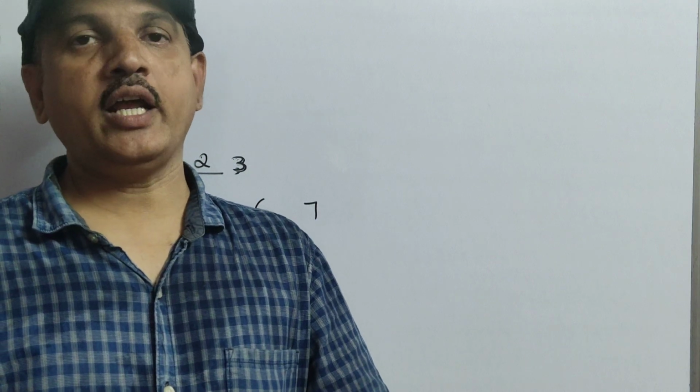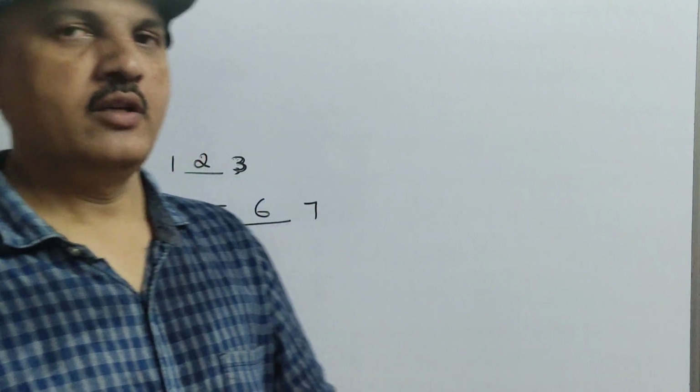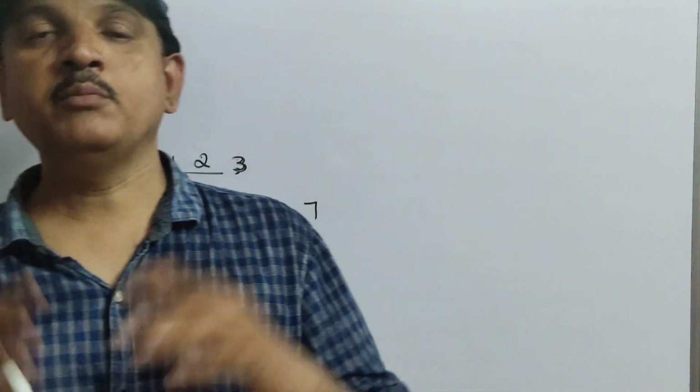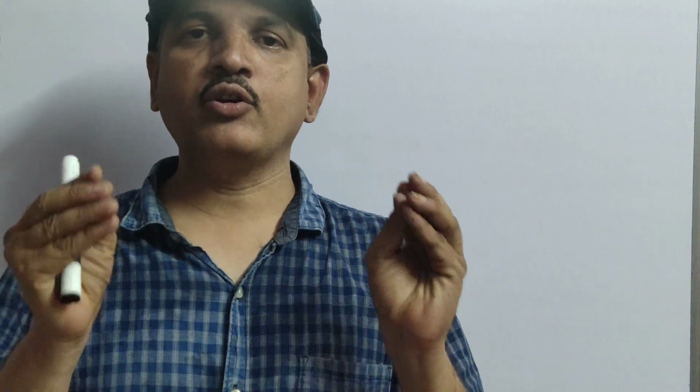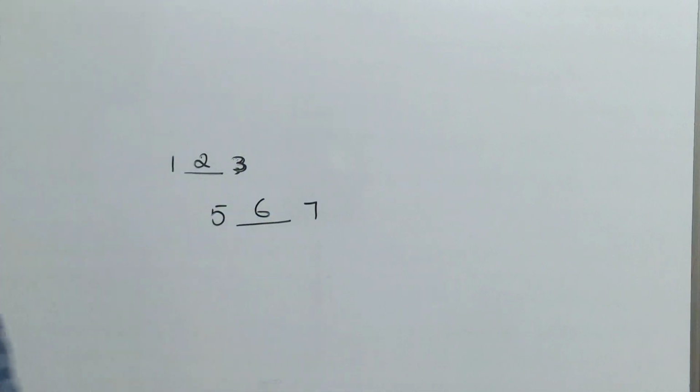But the question may ask to find 5 or 6 or 10 rational numbers in between two rational numbers. They will give you two rational numbers and ask the question: find 5 or 10 or 11 or 100 rational numbers in between those two rational numbers. For that also we have a very easy trick. Okay, now get ready for that. Is it clear now? Listen.